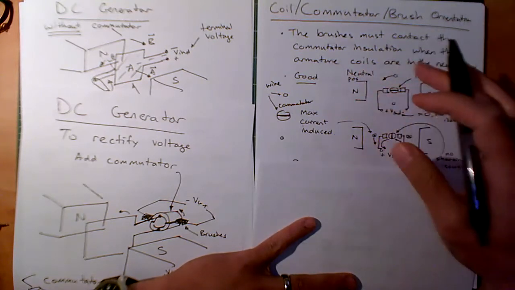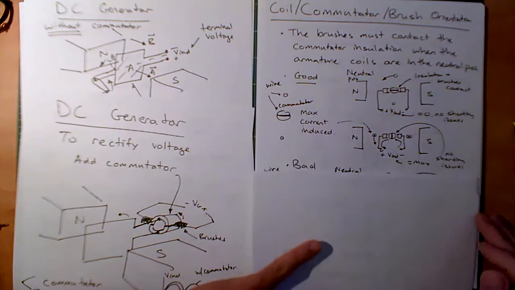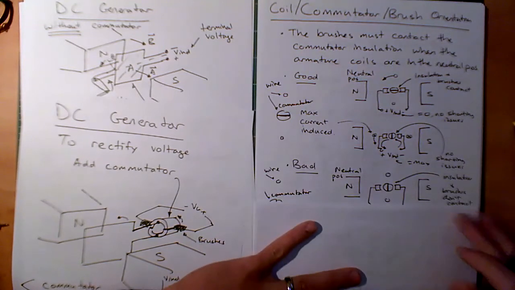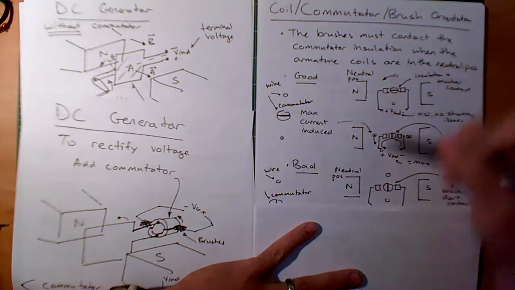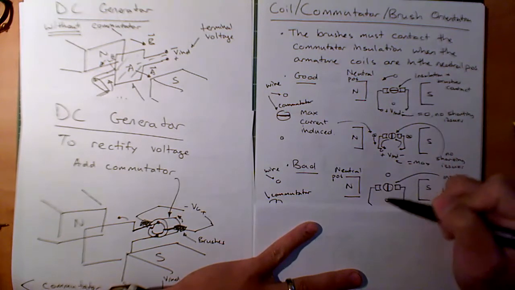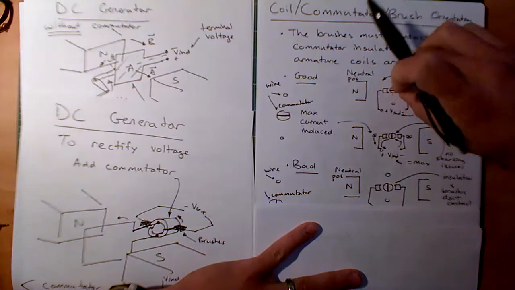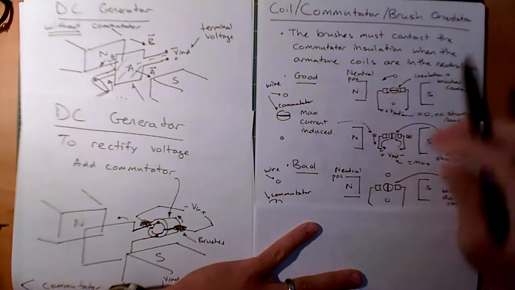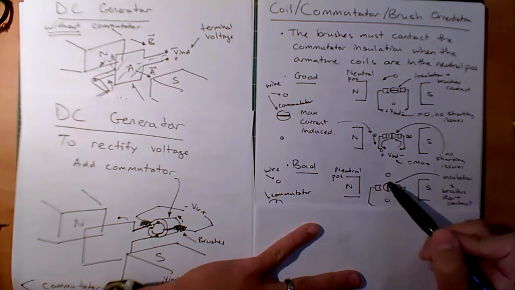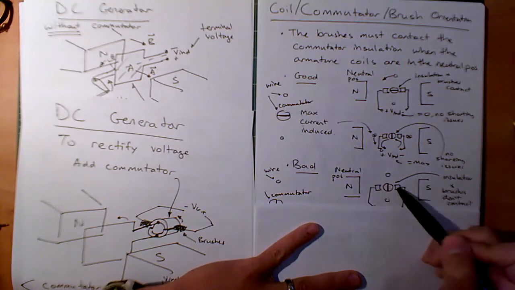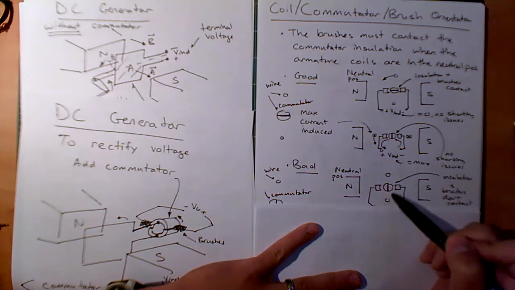Now let's look at an example of a bad one. So a bad one would be like this. Here, notice the only difference is I'm starting in the neutral position, right? I have the wires on the top, but notice how all I did was accidentally install the commutator 90 degrees off. In this case, yes, the brushes are electrically separated, fine, but you're not generating any current anyway, so there's no point doing this, okay?